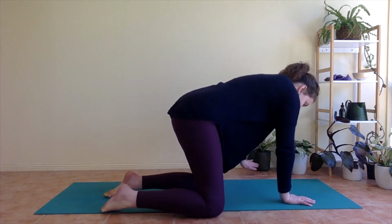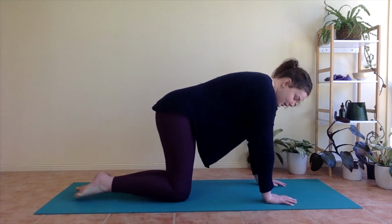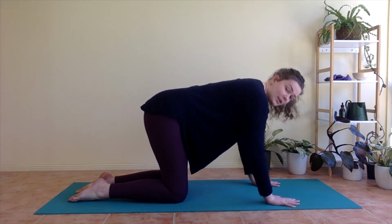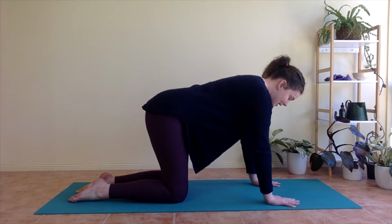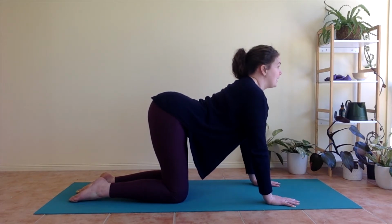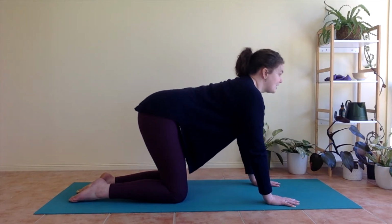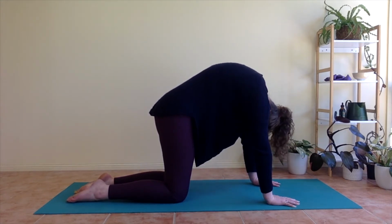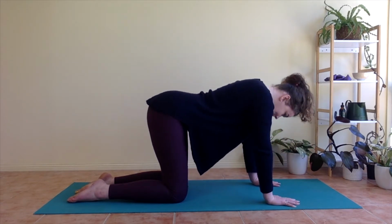So either rolling over the knees or coming to all fours in whatever way you like. We're gonna stack your wrists underneath your shoulders, knees underneath your hips. And we're coming to a nice neutral spine. Remember to hug up under your hands, so spread your fingers out wide, press each knuckle down into the mat. Starting with some cat-cows. So as you inhale, we lift the tail. Drop the belly, open through your chest and look up. As you exhale, starting to lightly tuck the tail under, slowly working your way up your spine until you're looking at your belly button. Inhale, we open up.